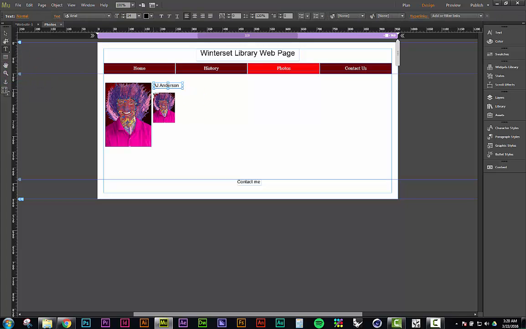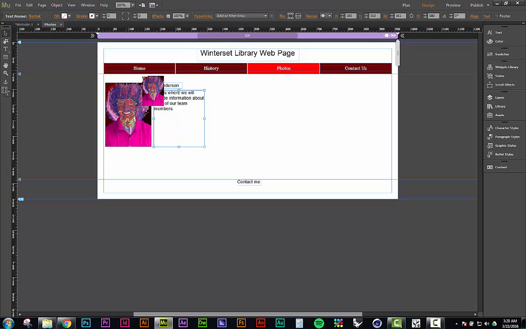And then we will also create another text box, and we'll put this right here. So this is where you will allow people to have their information or write something about that person.